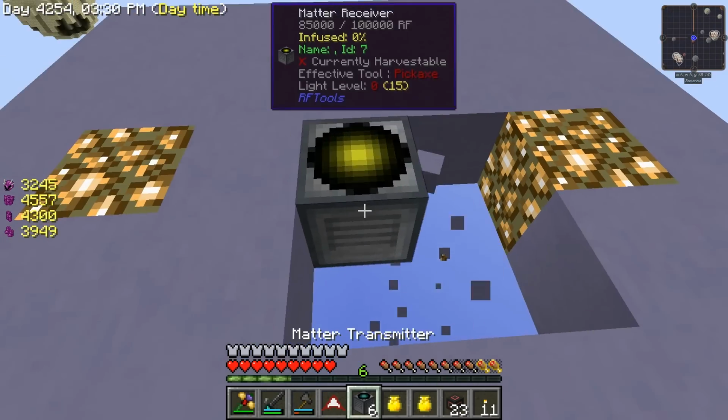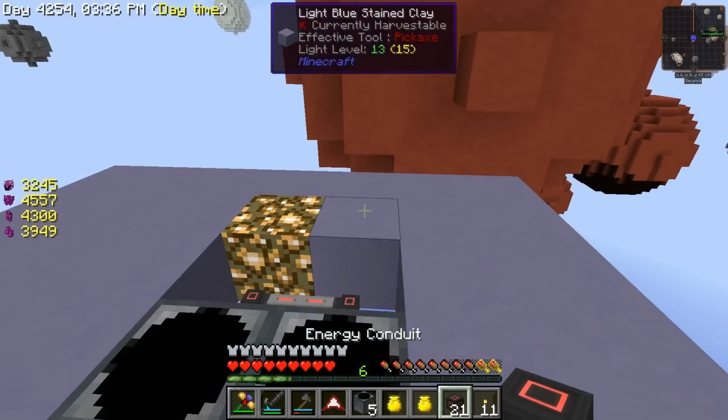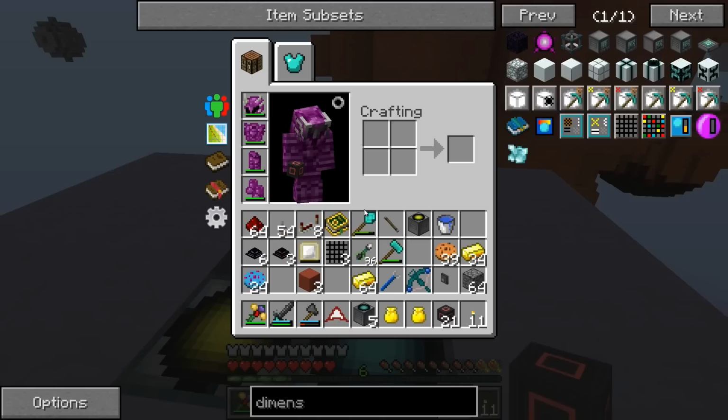I feel like we got to get better at this. Yeah, this isn't very good. Because I know there are real worlds. I've seen them before. Why do we keep getting orbs?